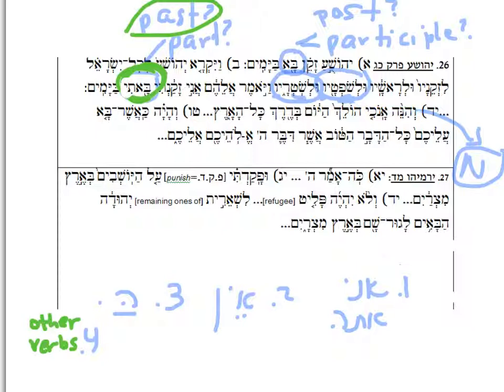Hine anochi holech hayom b'derech kol haaretz. So here I have a participle, holech. Right, here I am going today. B'derech kol haaretz is an expression for die. Here I'm going to die today, or I will die today very soon because I have hine. Okay, so either it's present or future tense. If it's future, it will be imminent, right? Here I will die very soon, or here I am going to die today.